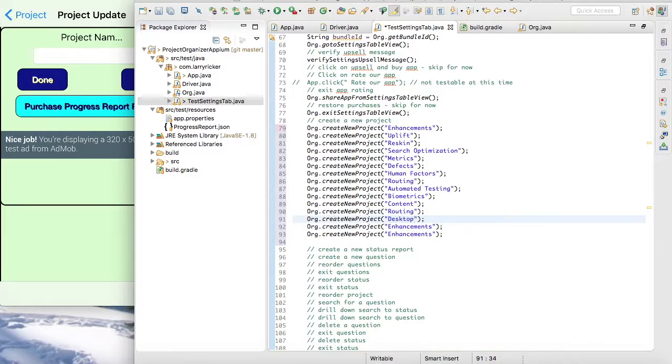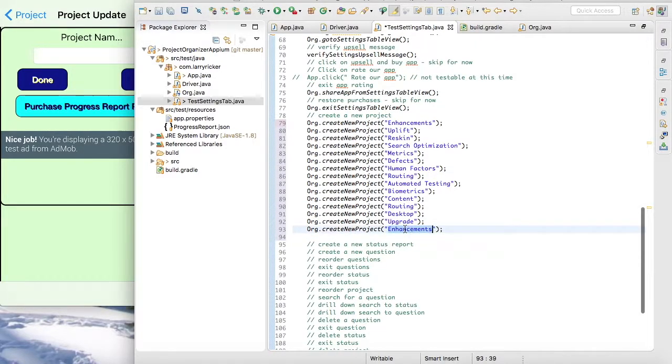Desktop. Upgrade. Integration. Okay. So that's going to just fill up the app over here with a bunch of projects.